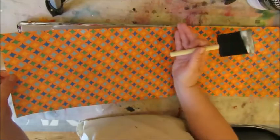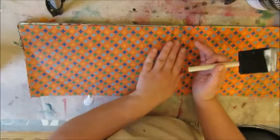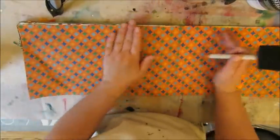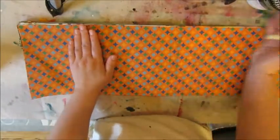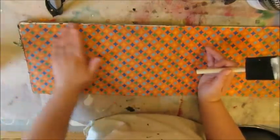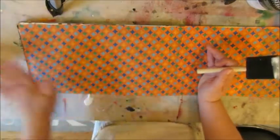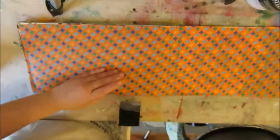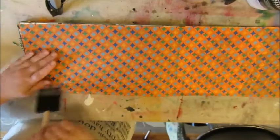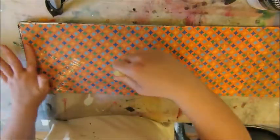I think a lot of people get really annoyed that I always use Mod Podge, because it's not technically a fine art product, and I think it pisses some people off, which I find hilarious. But this goes back to that whole thing of too bad. I do things because I feel like it. The art is the only part of my life that I get to do whatever I want, and it's very liberating for me. So if you have a problem with Mod Podge, don't use it. Too bad. I'm going to keep using it because I love it, and it works exactly how I want it to work.